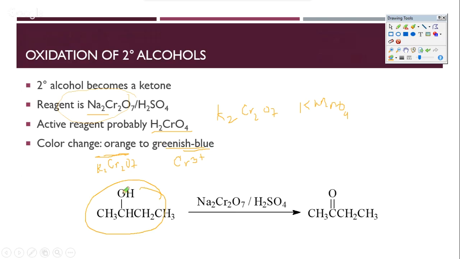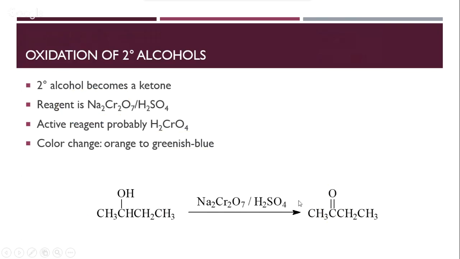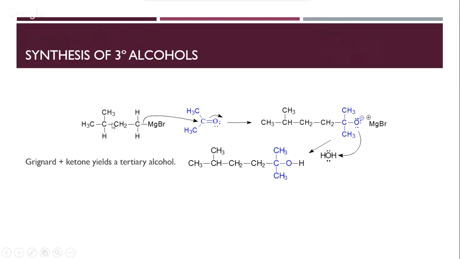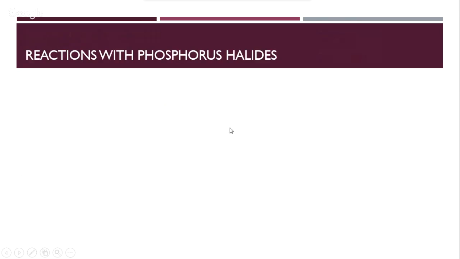So whenever you have an alcohol, which, look, is a second degree alcohol, as we had seen in the previous slide, it only ends up forming a ketone and does not go forward. Okay, so that's one important reaction of alcohols. Let's look at 3-degree alcohols. 3-degree alcohols will only stop at being an alcohol. No more further reaction can happen. Okay, right. So that's one.